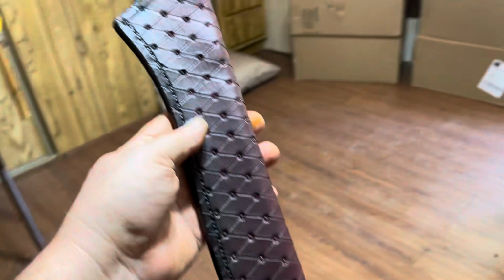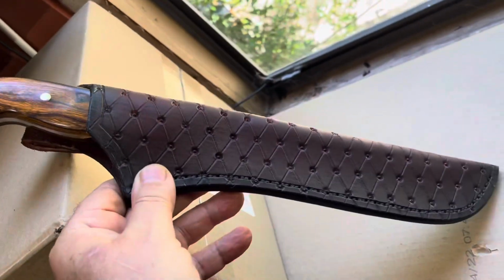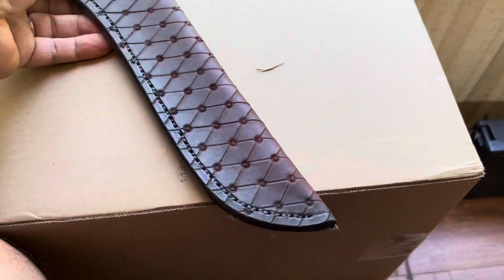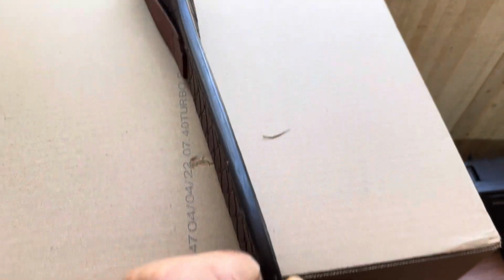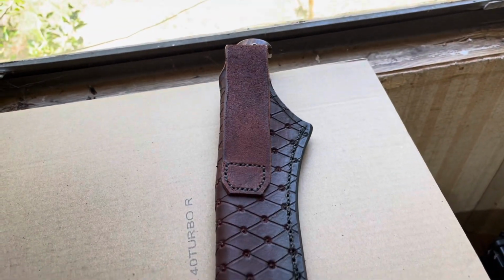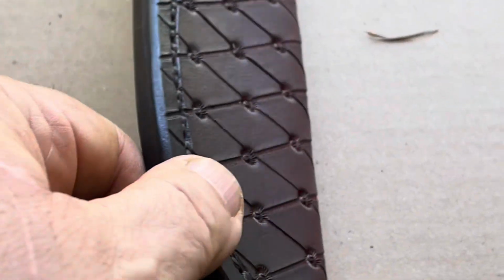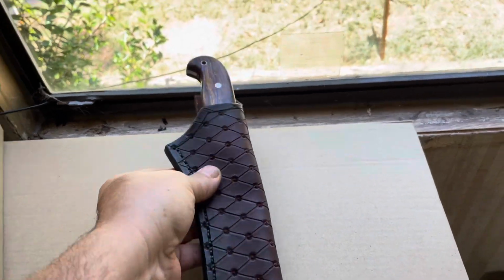Anyway, there you have it. Let me go ahead and put the knife in there. I'll show you what it looks like all together. All right, I got daylight coming in the window. I thought I'd show it to you with some daylight. So, I hope you found that interesting.